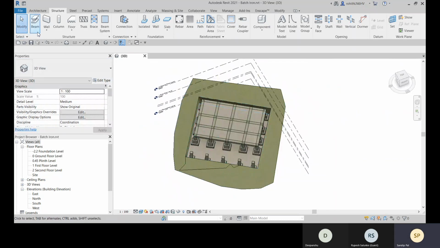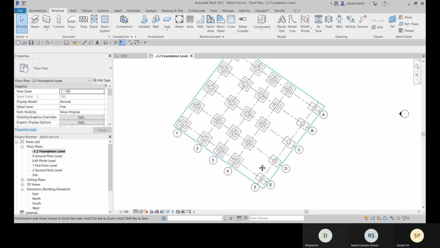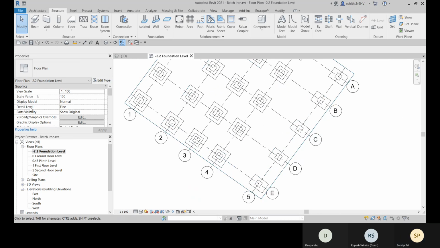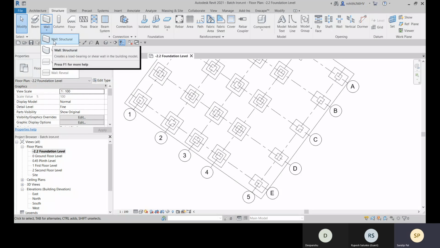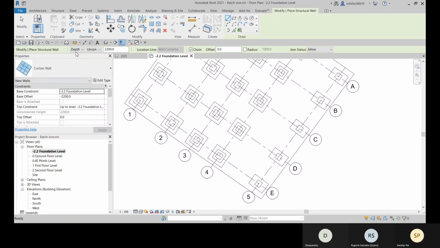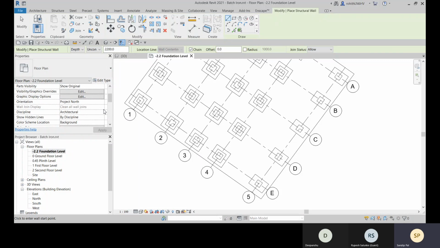So now let me go to the foundation level. And I'll go to Wall: Structural. You will get all the list, the same as you got in wall architecture. But here, one thing you will see different is that the discipline will be structural.